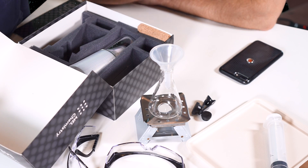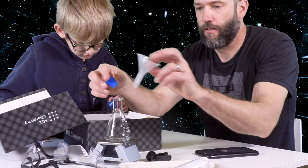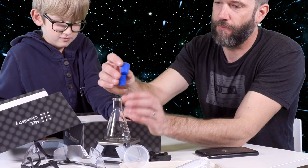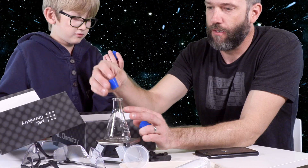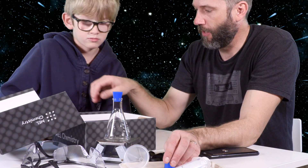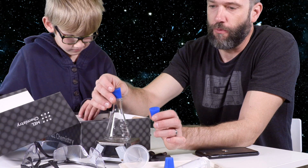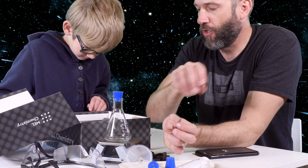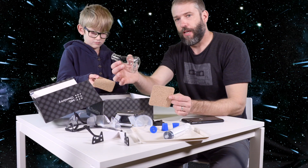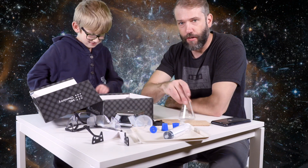So these are little rubber stoppers. This is a rubber stopper without a hole in it, and that can stopper up the flask. This is a rubber stopper with two holes in it, so you could maybe make a distillation setup where you have water going in and liquid coming out. And then this one just has one hole in it. Two cork trivets for when you heat the flask and then set it down without burning your table.